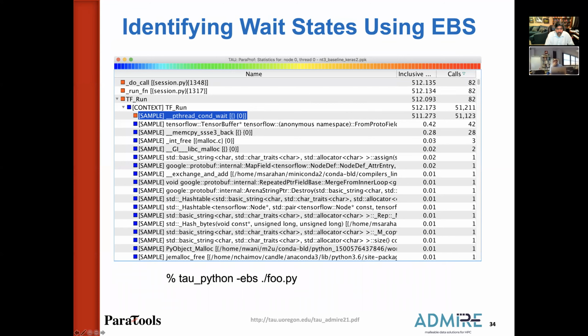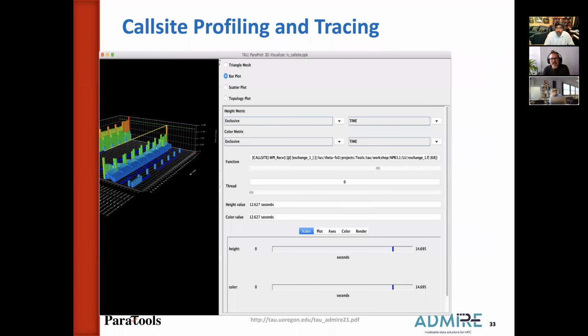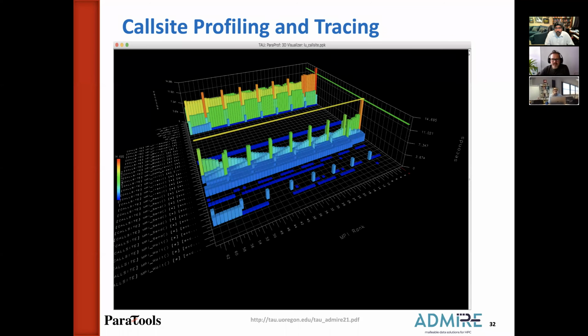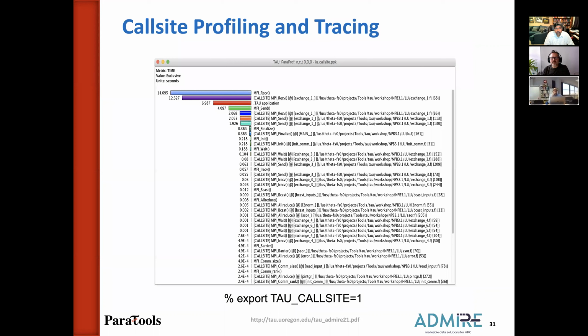Hi, Marco. Can I ask, since you made the example on MPI receive, is there any easy way to distinguish the time, whether it is the blocking receive waiting for the message or doing other things?